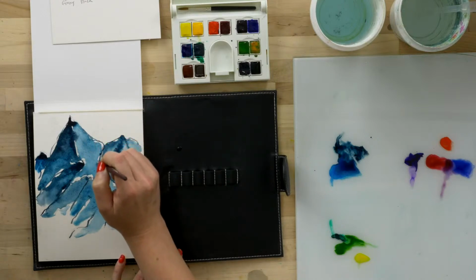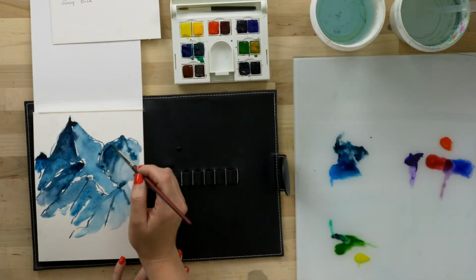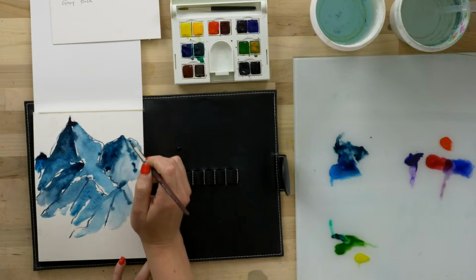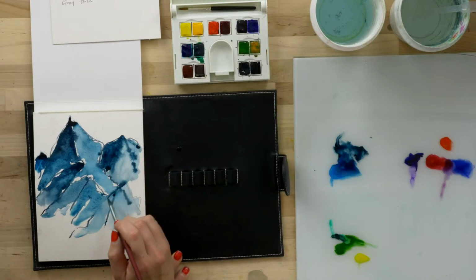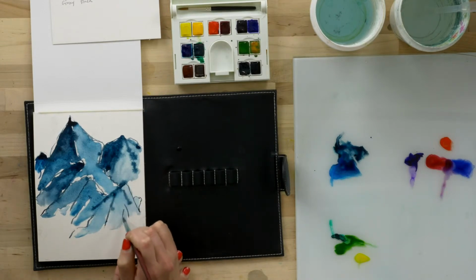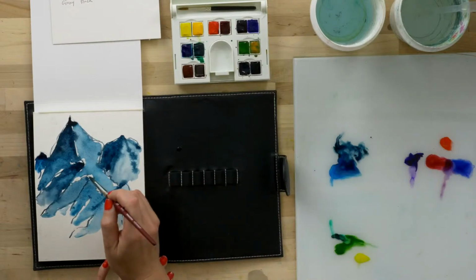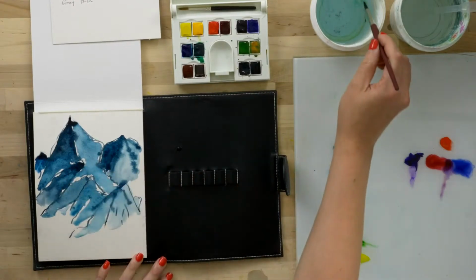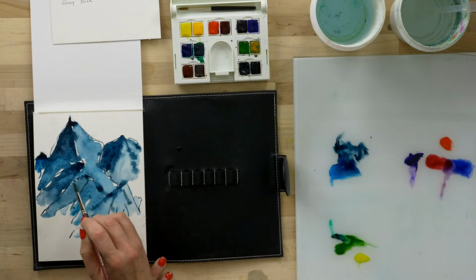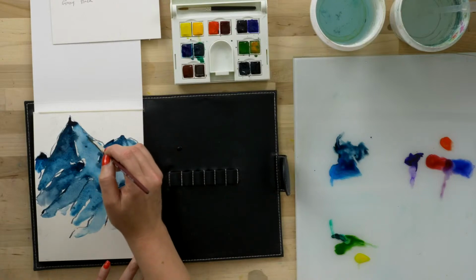Just keeping up, working quickly. We can do a little glazing to help smooth out some of these areas. You can just drop your brush into the water, help that color keep moving. Okay, and we've purposefully left some of this area white. Doesn't have to be too much. Use that glazing. Fill in that information. Too much white can make something look a bit undone. We don't want that.